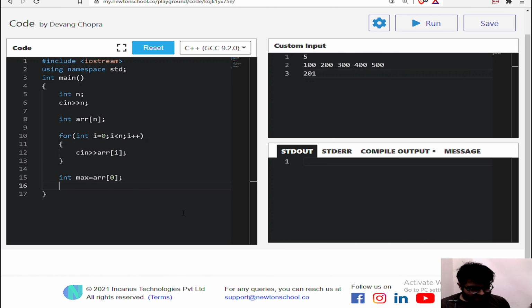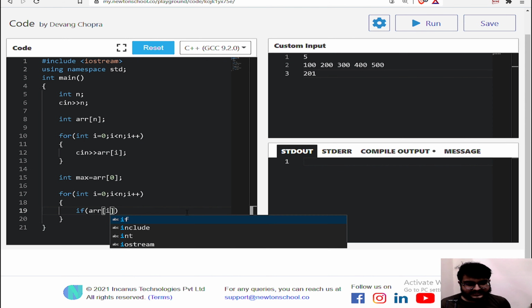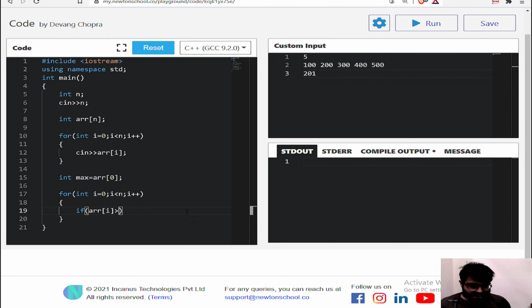Now I will again traverse the array, for int i equals 0, i less than n, and i plus plus. If array of i is greater than my maximum element, then that is my maximum element. I am updating max as array of i.